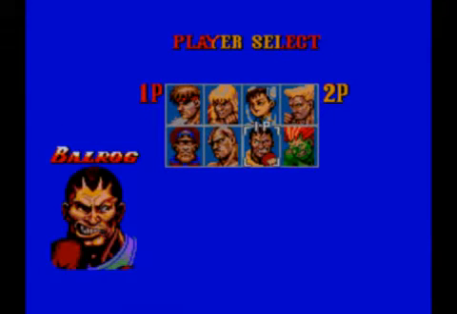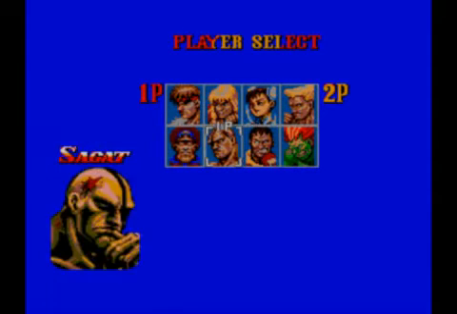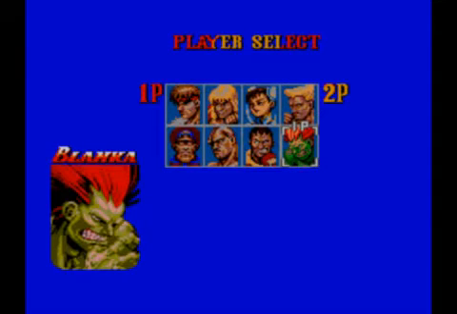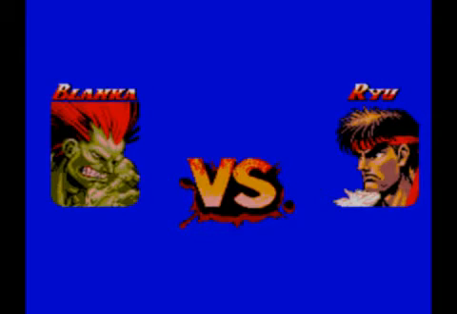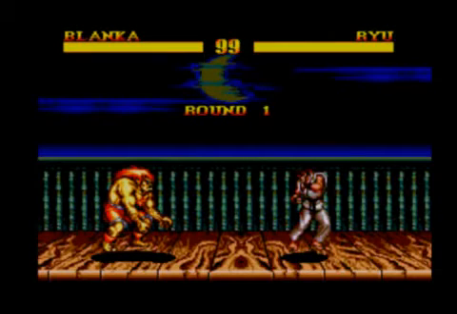This Sega Master System version only has 8 characters. It is missing Zangief, E. Honda, Vega, and Dhalsim. I think I'll choose Blanka since this game was released only in Brazil, and Blanka is my main character. First up's Ryu. Yeah, I'm going to take you guys through this entire game.